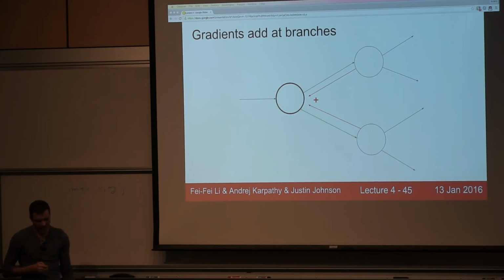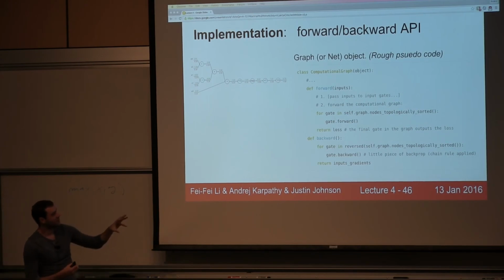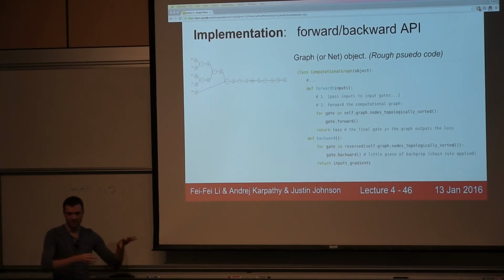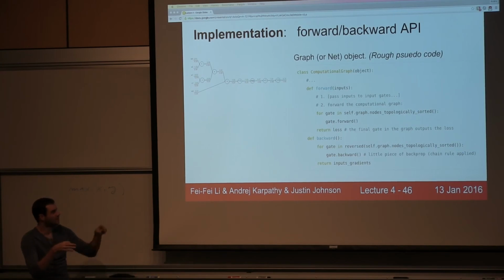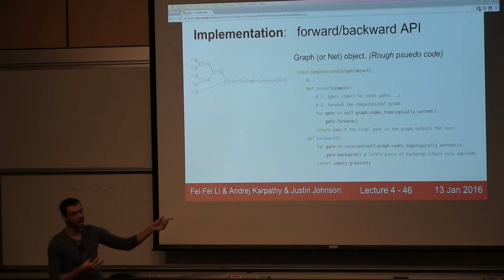Okay, awesome. So let's look at implementation and how this is actually implemented in practice, and I think it will help make this more concrete as well. So we always have these graphs, computational graphs. These are the best way to think about structuring neural networks. What we end up with is all these gates that we're going to see in a bit. But on top of the gates, there's something that needs to maintain the connectivity structure of this entire graph. What gates are connected to each other? Usually that's handled by a graph or a net object, usually a net. And the net object has two main pieces, the forward and the backward piece.